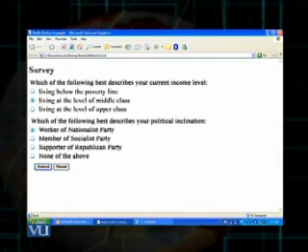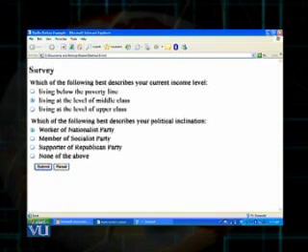Second option, living at the level of middle class. You can see this option is pre-checked. The radio button has a green dot in it that shows that it is pre-checked. And then the third option is living at the level of upper class. So whatever applies, the user out of these three different options can only pick one. The user is restricted to just pick one option.